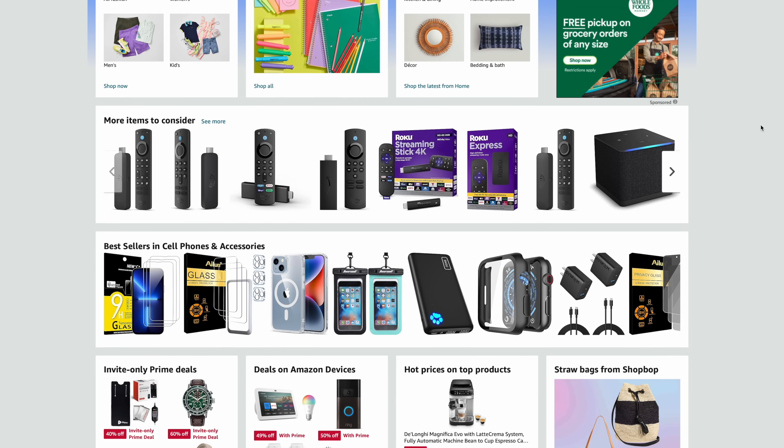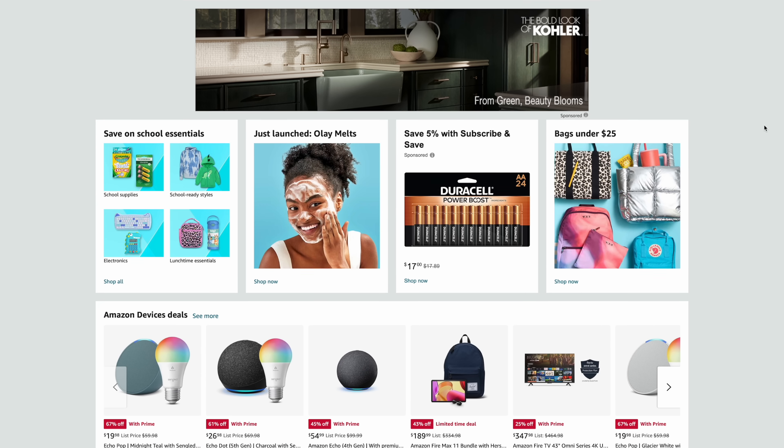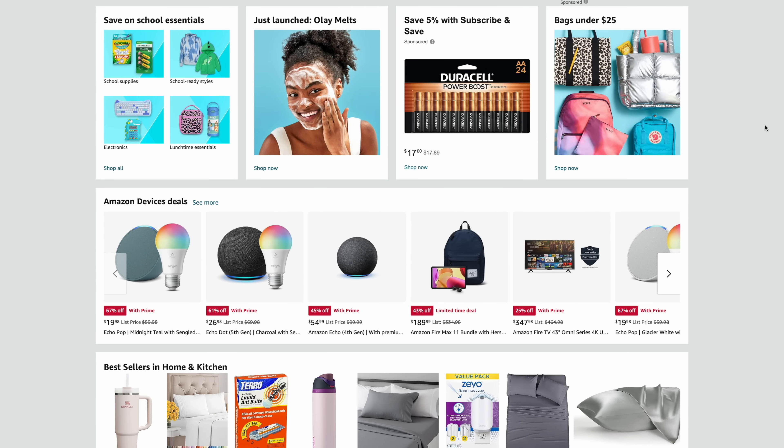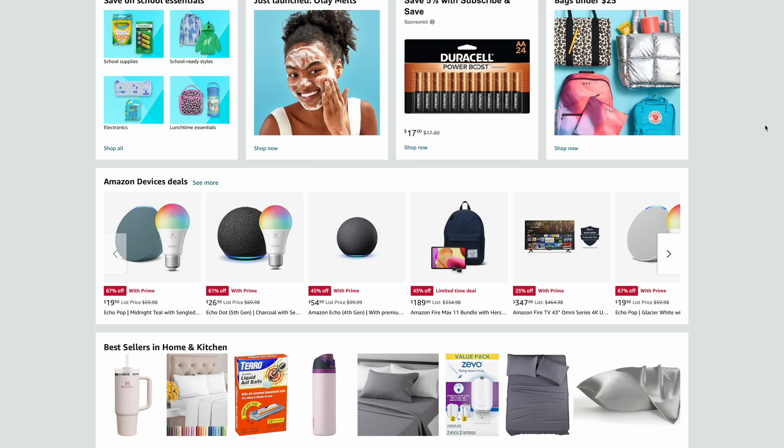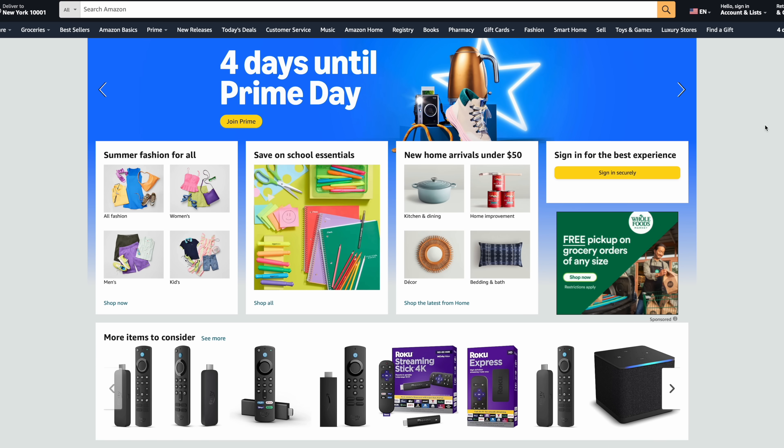Before we get started, I do want to mention that with a lot of these Prime Day deals, these are on the same sale throughout the year. So don't feel pressure to buy stuff during Prime Day or even Black Friday — you can definitely find deals like this throughout the year. If you don't have the cash right now, don't feel pressured when you see all of these Prime Day ads popping up. If you really need something and it's got a decent deal, then yeah, it might be a good time to buy it. But if you absolutely don't need it, you can skip it. You're really not going to miss out on that price cut because they do come throughout the year.